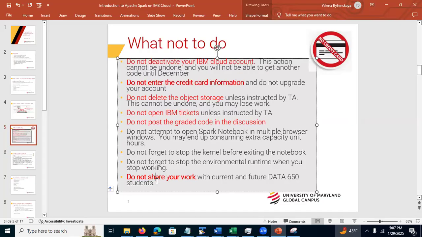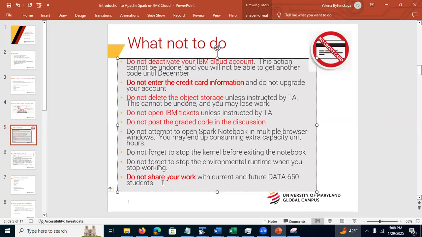I do know that there are some changes upcoming in the curriculum. 650 will be discontinued, but still, please, just to be careful. And do not submit other students' work, because this is the way Turnitin works. Suppose somebody submits the work. Maybe they copied it from somewhere, maybe they did their own work, but the second person who submits the same work is going to be dinged, because Turnitin is going to make it a match.